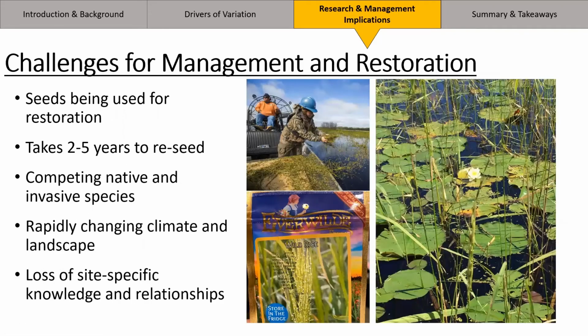Unfortunately, many reseeding efforts tend to be unsuccessful in the short and long term. Seeds grown in nurseries or taken from other locations may have adapted to environmental conditions too different from the new site selected. It takes 2 to 5 years of consistent reseeding with the same parent plant population to succeed in many cases. A rapidly changing climate and landscape complicate things, and hardier plant species dominating wetlands poses a considerable challenge. For example, cattails are notoriously difficult to remove.